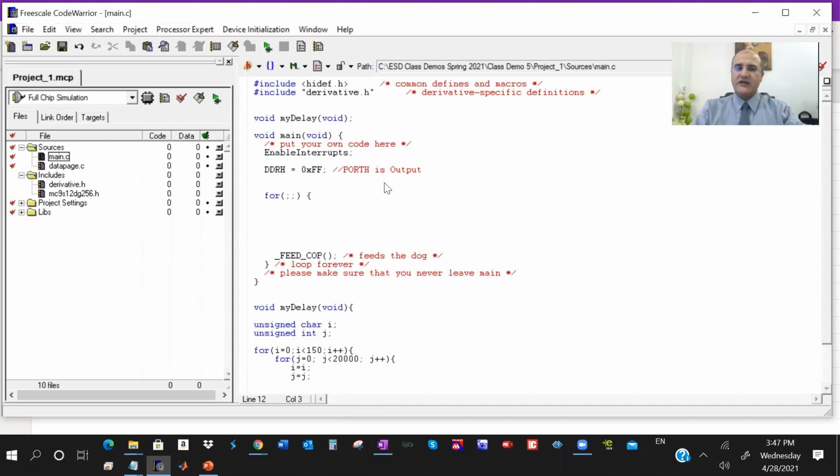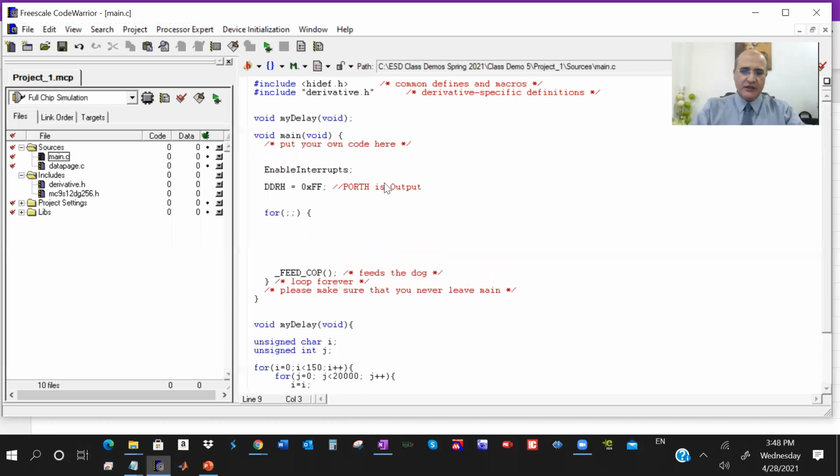What else? I need the 7-segment map, and I can do this for the 7-segment map. I can define an array, call it, I can put it global if I want to use it somewhere else, or just keep it in the main function if I want. Maybe here, the first line.